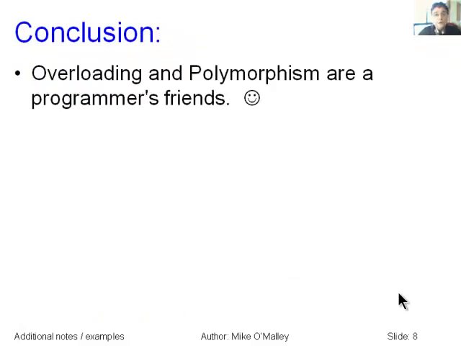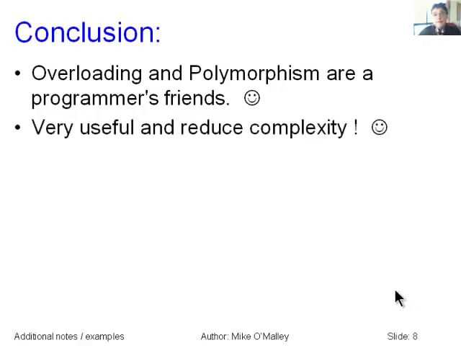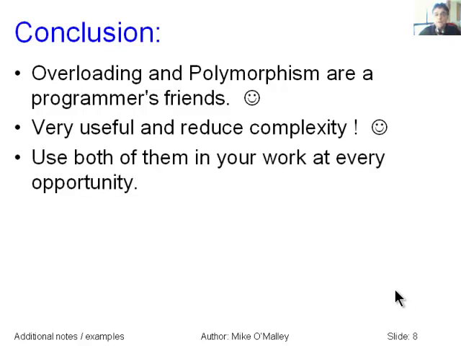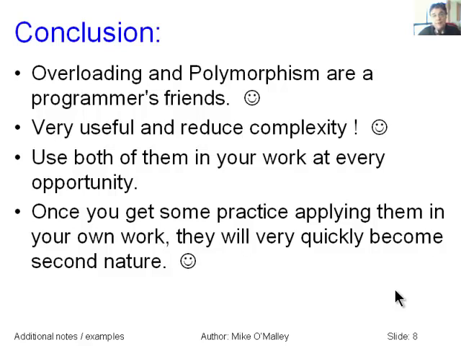So in conclusion, overloading and polymorphism are actually a programmer's best friends. Okay, they save you a lot of work, they save a lot of complexity. Okay, and they're very useful. Use both of them in your work at every opportunity, and once you get some practice applying them, they will become second nature very quickly.